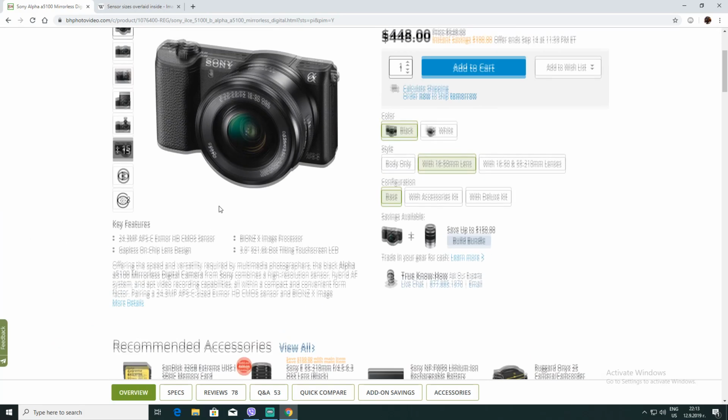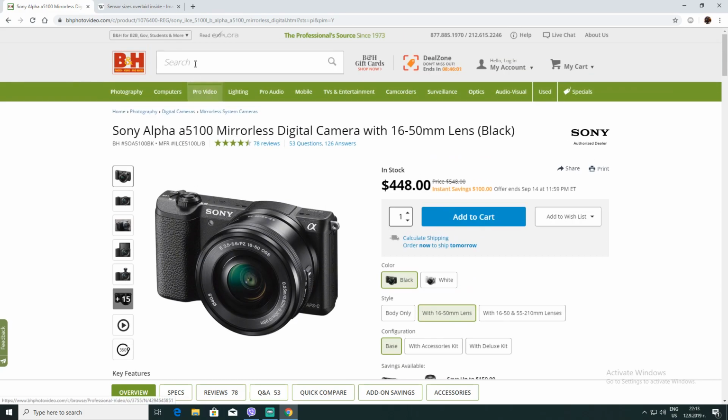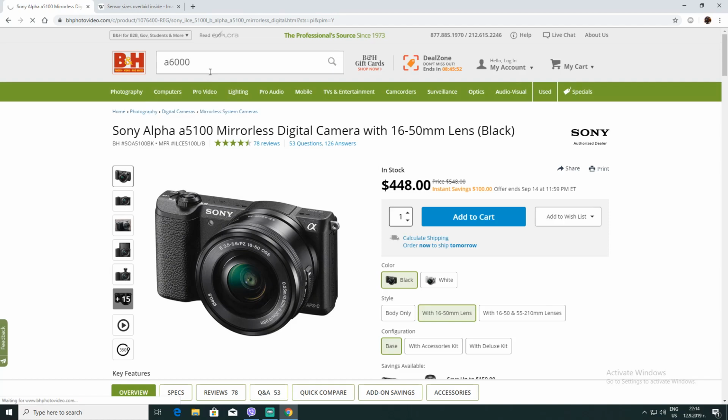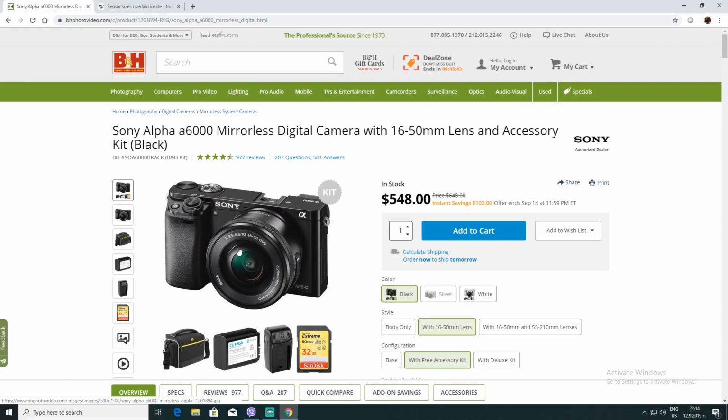And here is where I think it gets really, really close. However, between these two cameras, it starts depending. If you want the flexibility of a camera with a bigger sensor, swappable lenses, and a lot of manual controls, then the A5100 will win. However, if you use full auto mode, the iPhone will easily outperform this camera and will be around the level of its more expensive brother, the A6000, although it will still outperform it in 4K simply because this model also doesn't record 4K. Now, of course, we're talking about serious mirrorless cameras here, and these have a lot of other advantages. So this is around where the break point is.